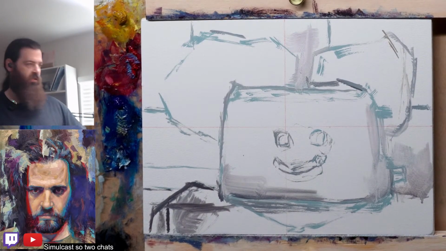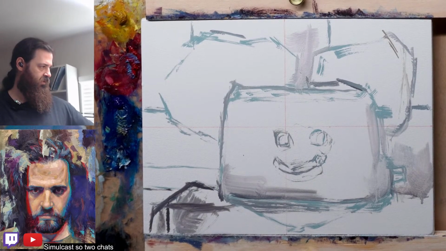I did not clean up my palette, and I am slightly regretting it at the moment.